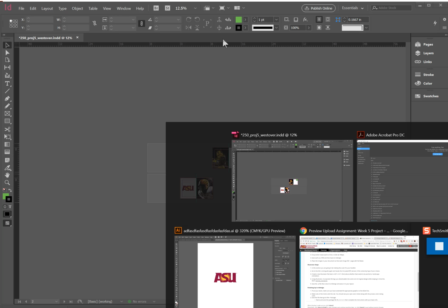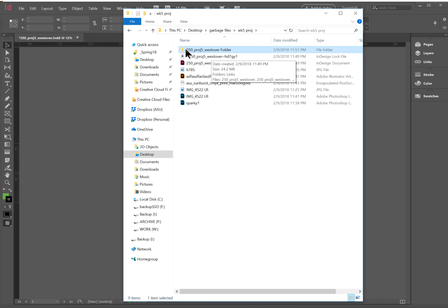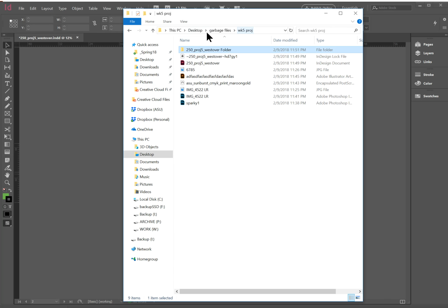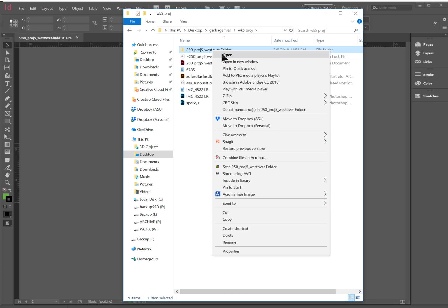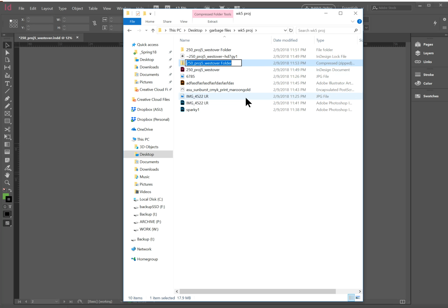Just make sure that when you get ready to turn in your file, you come back to where this package folder is. This package folder will have your links, your fonts, an IDML file, and an INDD file. It's going to have a PDF, the new PDF X1A that you exported and overwrote the other with. And it's going to have an instructions.txt file that's been filled out with your information. So back up here, and you're going to zip this folder. On a PC, you can go Send to, Compressed zipped folder, and make sure it's named properly still.